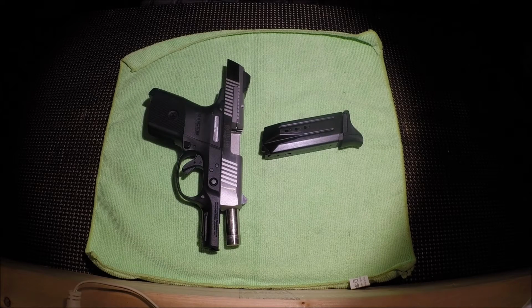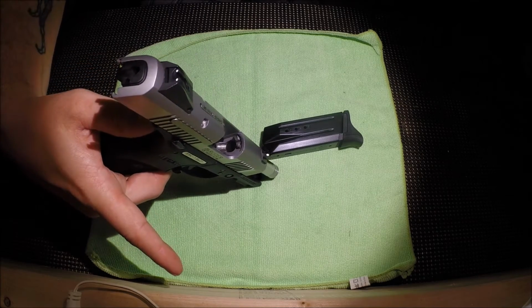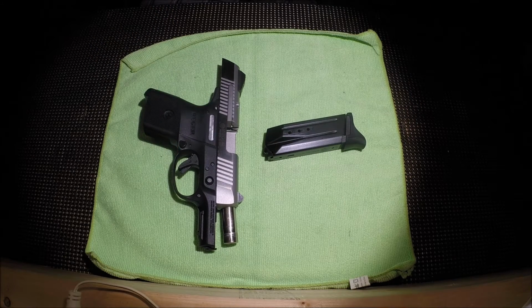Today I'm going to be bringing you my review of the Ruger SR9c handgun. Before we get started, this firearm of course is completely unloaded. There is nothing in the chamber, nothing in the magazine well, no ammunition in the magazine, and no ammunition present on the workbench. This firearm, as of October 2015, has an MSRP of $529.